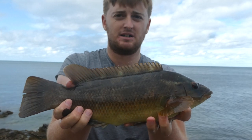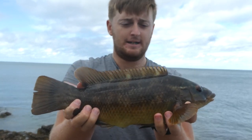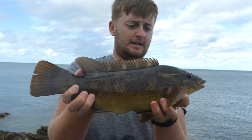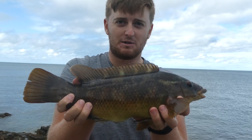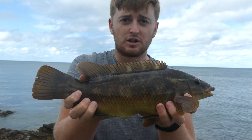We've not got a bass yet, but we've picked up the first fish now, which is a ballam wrasse. That's not too bad from the shore — won't be a million miles away from 2lb. I'm not sure if this audio is coming out alright; if not I'll put it in voice over. But this isn't the target species, so let's get this one straight back and keep trying for bass. I'm optimistic — Mike's lost a fish too, so things are looking promising.